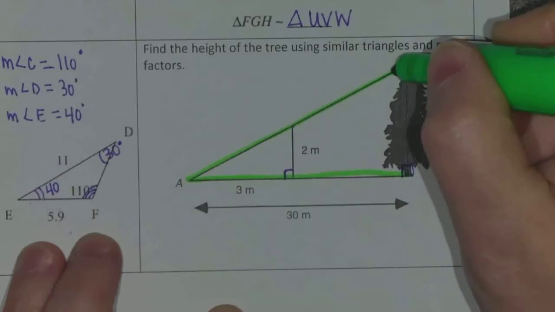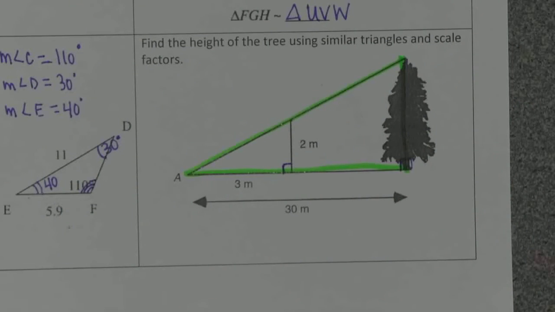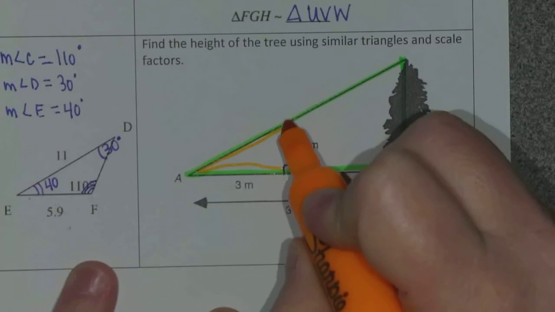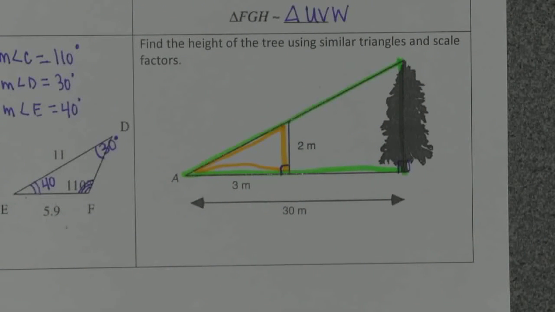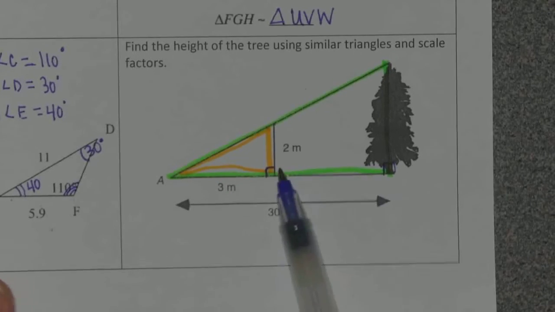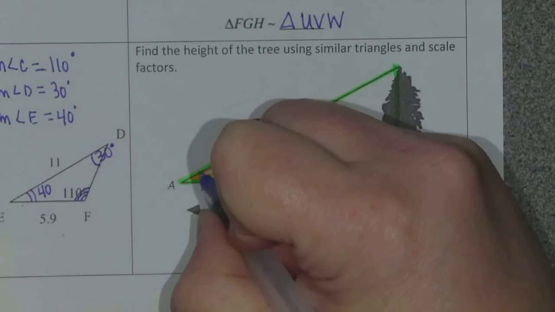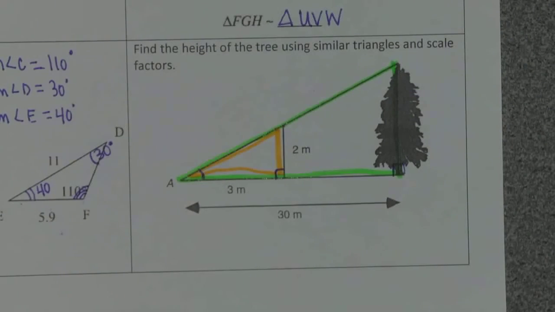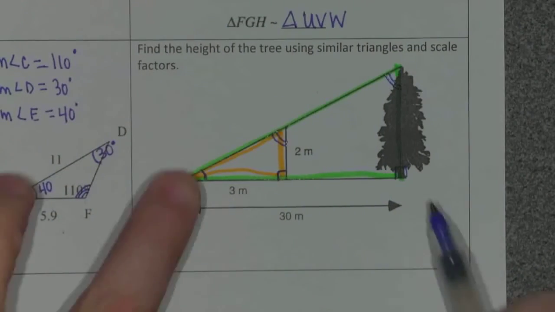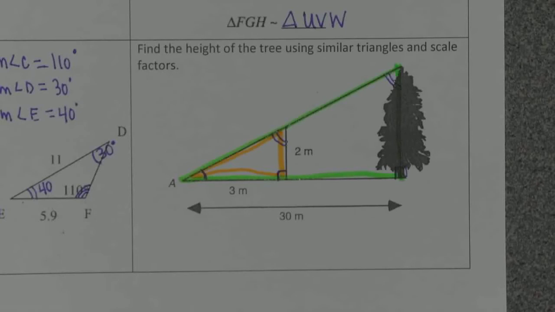The big triangle's here in green, and the little triangle is the one that we're comparing to it, which is here in orange. So we already know that they both have 90-degree angles here. They're marked congruent because we marked them both 90. But look at this. Isn't that the same angle in both triangles? So that one's congruent to itself no matter what, right? Which automatically makes this one congruent to that one, because if two angles in a triangle are congruent, the third one automatically has to be congruent.